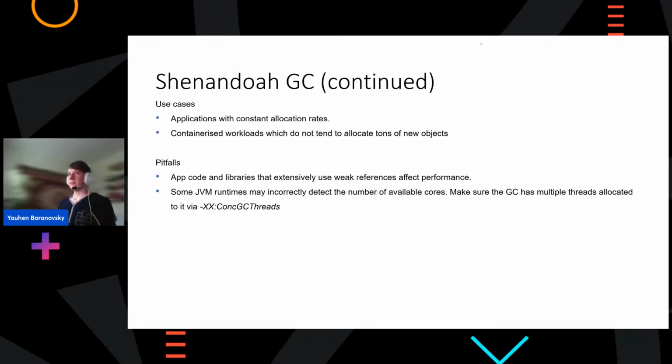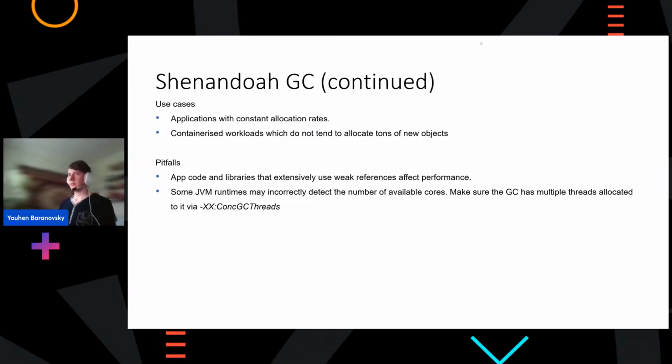As for the use cases of this garbage collector, this includes applications with constant allocation rates, because this algorithm is not very efficient at varying rates, when it's quite hard to predict how many objects you'll have next second. And also it's quite good at handling containerized workloads, which also do not tend to allocate too many new objects.